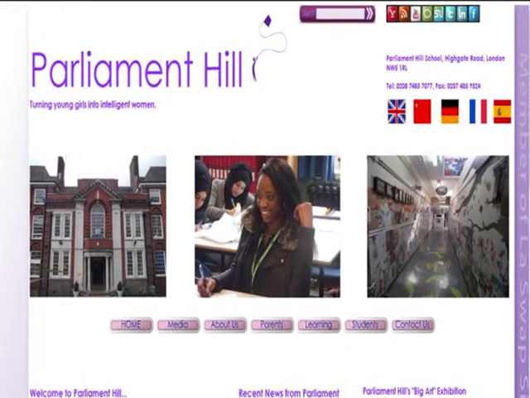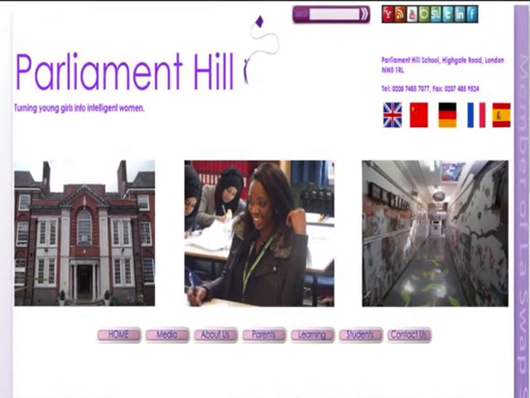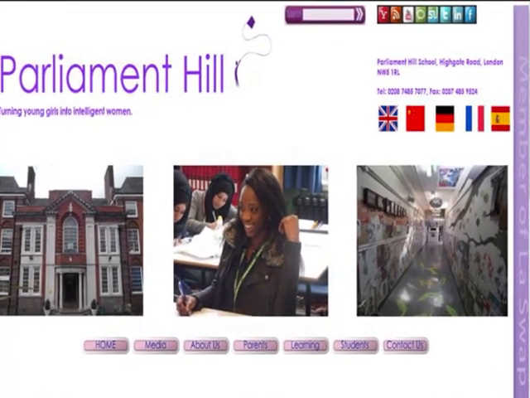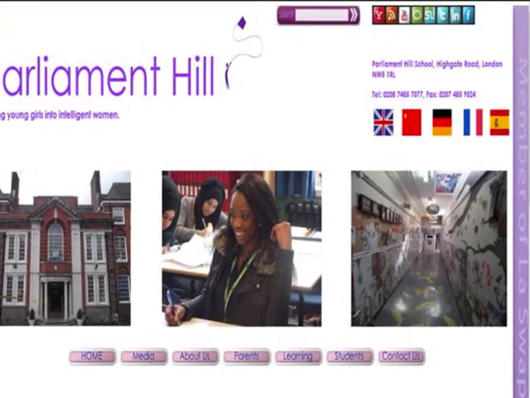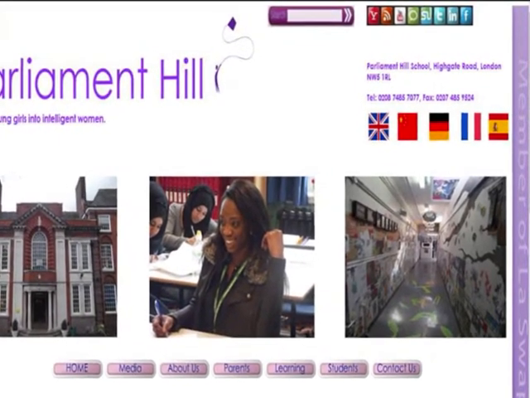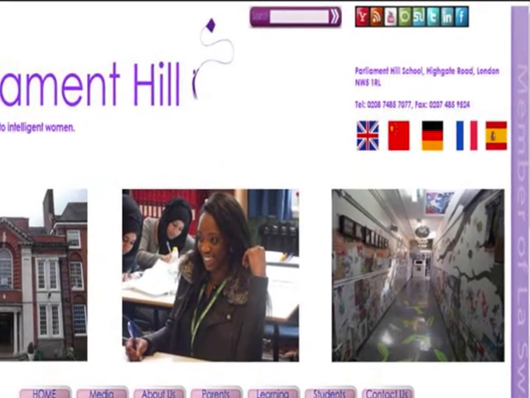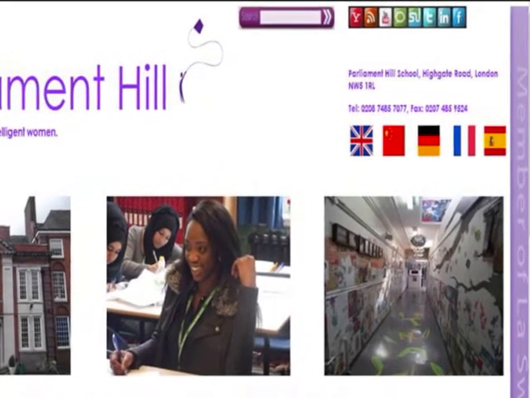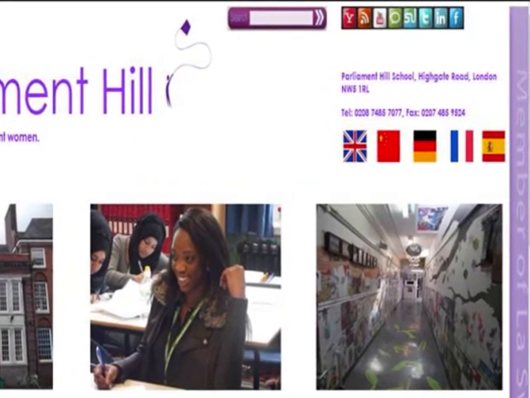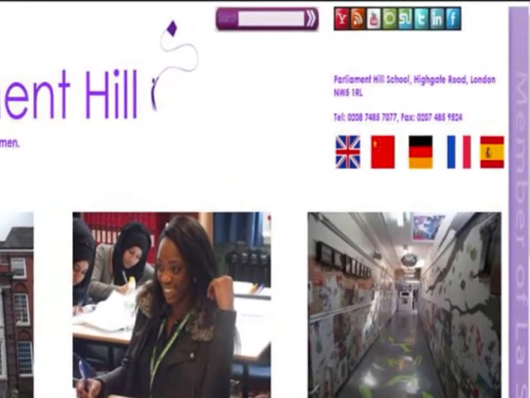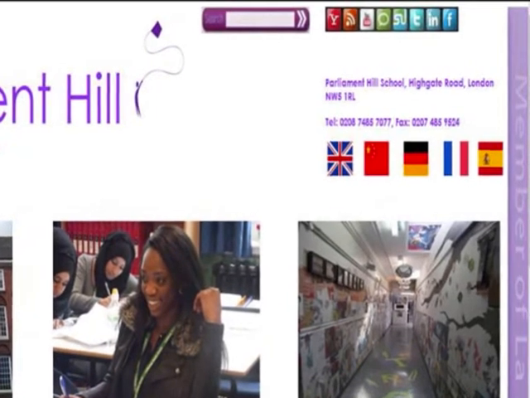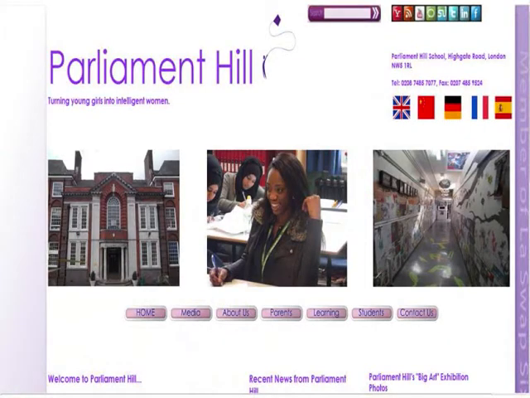On the right hand side, there is the school's contact information so it is convenient for people who just want the contact information. There are also language options on the right for people whose first language isn't English to view the whole website in their first language. There is a convenient search bar for people to search things easily and social network links. The menu bar sits nicely in the middle of the pictures so people can see what section of the website they need to go to.